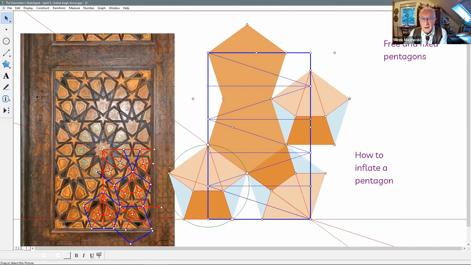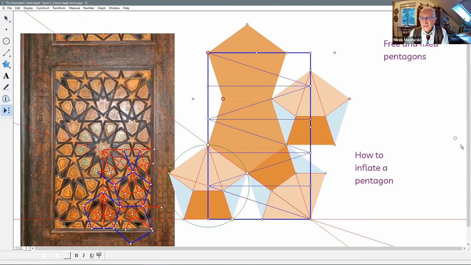What about this one? How can I inflate this one? So this pentagon can be inflated this way. Yes, okay, but then I get things like this, and I can live with them. But then I can inflate it this way. Yes, I will be quite happy with this one. I can do it this way, okay. I cannot do it this way, okay. Otherwise, I will go outside of this type of design, and I can do it this way.